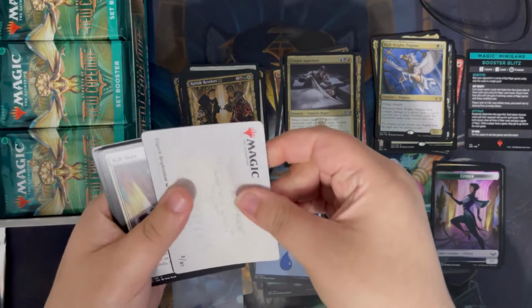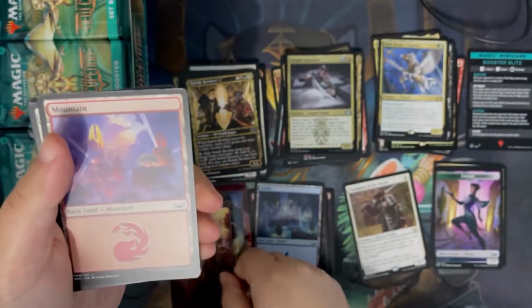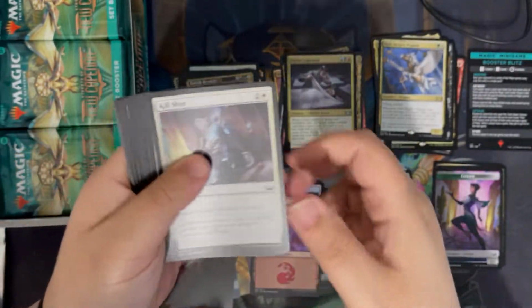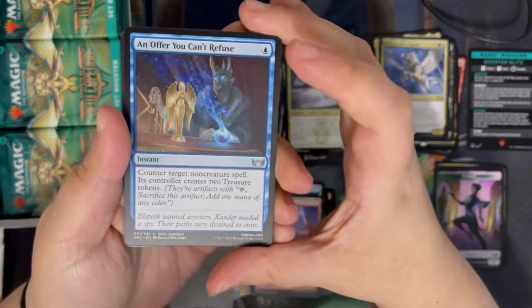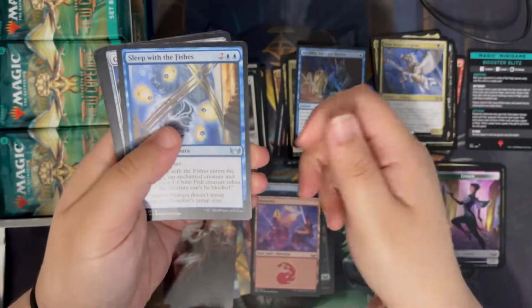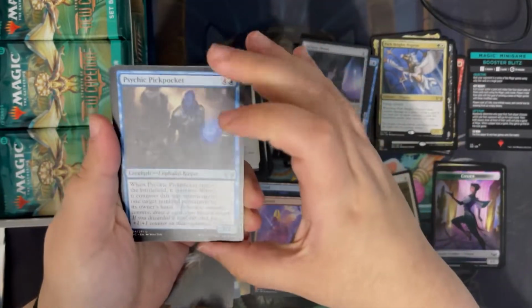Alright, and our art card. Oh, it's Elspeth Resplendent. I love this artwork. I actually love all the artworks. Actually, for this set, we've got a normal mountain. Flick through. We've got An Offer You Can't Refuse. Sleep with the Fishes. Are we just going full gangster? Cement Shoes? Apparently, yes. Psychic Pickpocket, as our uncommons.